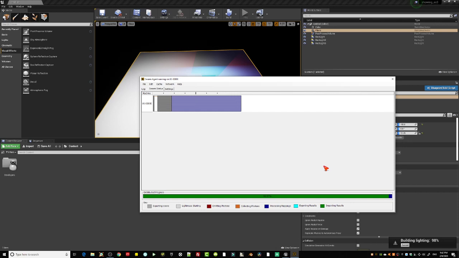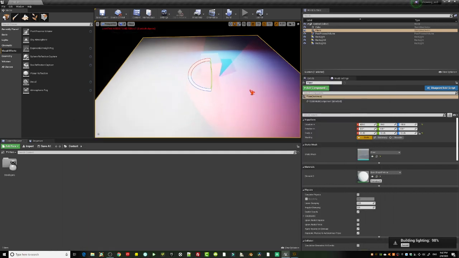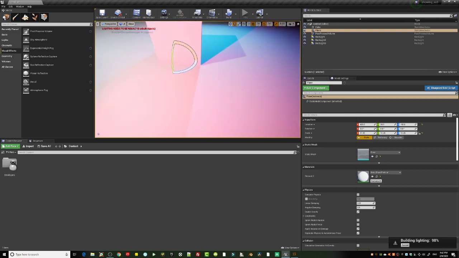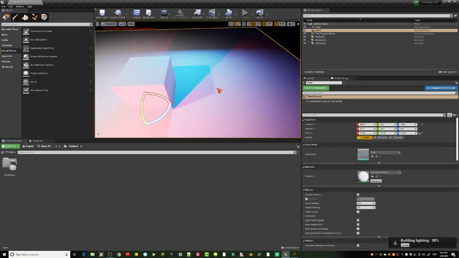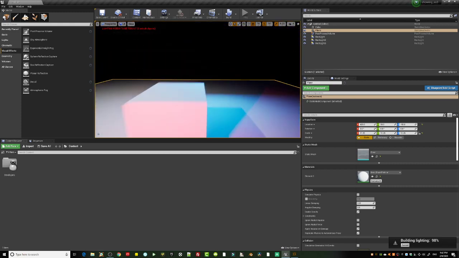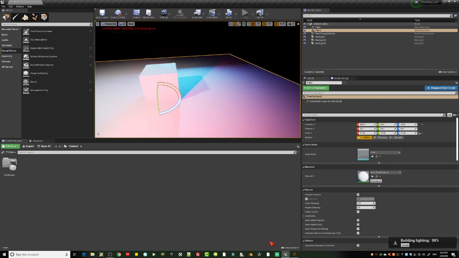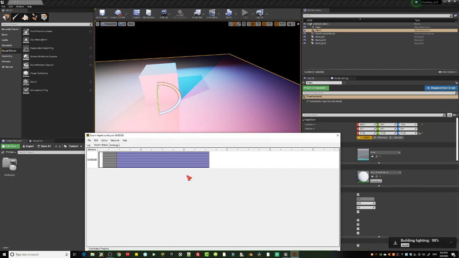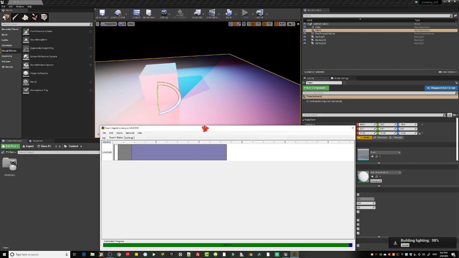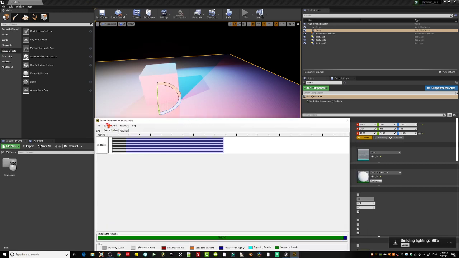But when you noticed, I changed it from 1K or 1024 in the pixel resolution to 4K, and it takes so much longer, right? For baking. For sure, at the end for the performance, if you have built a level that is amazing and you put so much work and effort into it, and you want to hit the maximum performance in the game, because you want to have as few draw calls as possible, then for my final games, I bake everything in high-end resolution to get the maximum performance, but also the maximum quality in the graphics.